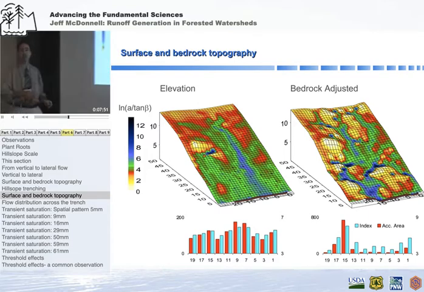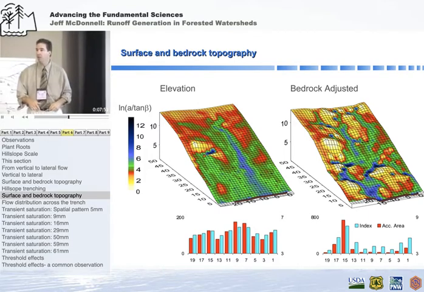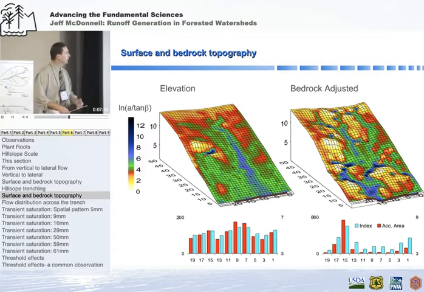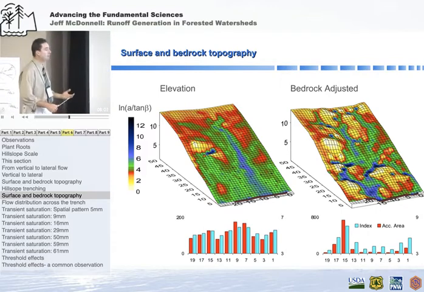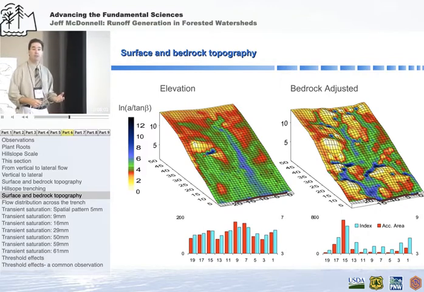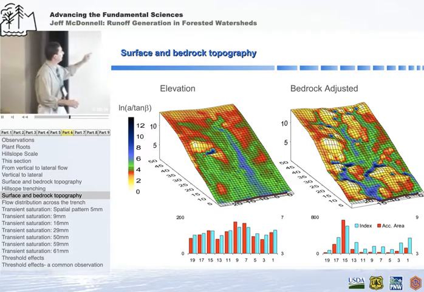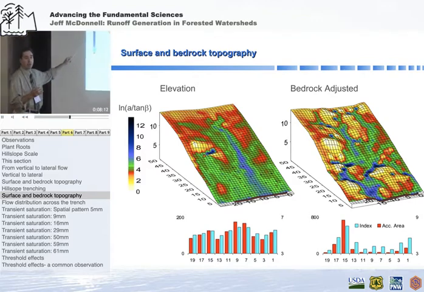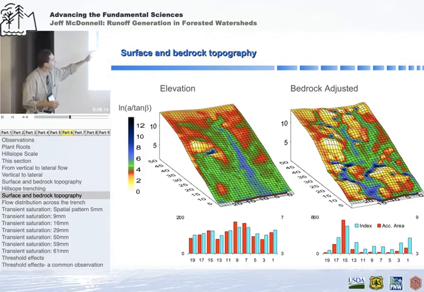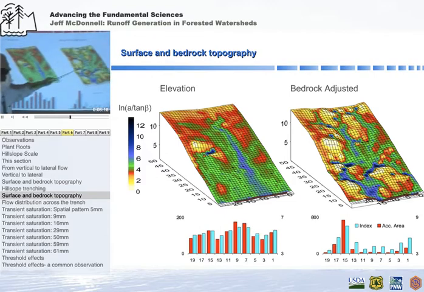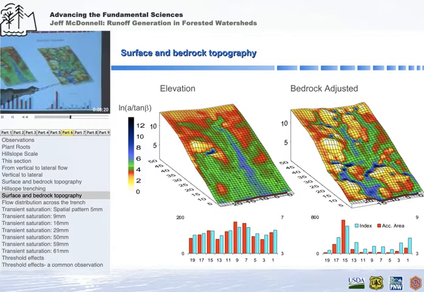And if we kind of use this as a surrogate for flow path, which is what we've talked about in the earlier part of this short course, water flows downhill. It flows downhill in steep terrain because elevational potential is the main component of total potential. That's why we say water flows downhill. And this is kind of like the way to quantify that. So here we're saying that water flows downhill based on surface topography. Here we're saying water flows downhill based on bedrock topography.